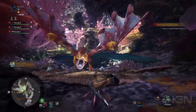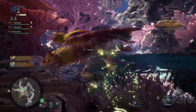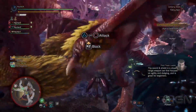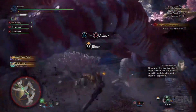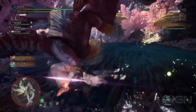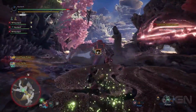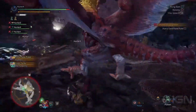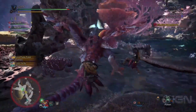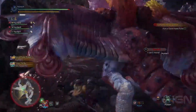Now it's even better because you can't actually knock it down since it's in the air, and from what I can see, it tends to be immune to the flash bug effect because as it's spinning, it's changing its view in different directions, therefore it's not always facing in the same direction. So as it's swinging its tail in a full 360, not only do you have to watch out for it getting bigger, you also have to watch out for getting hit, because if you do get hit, it will take a lot of your HP away.